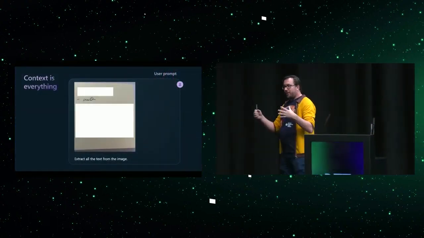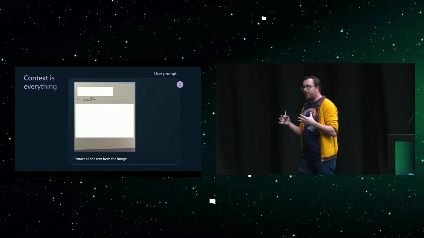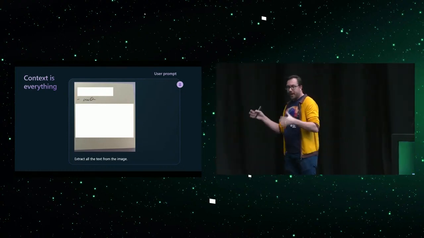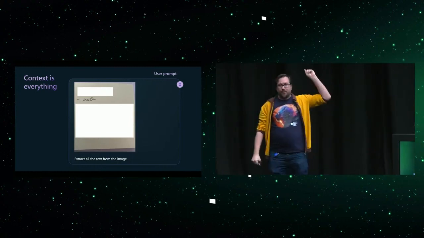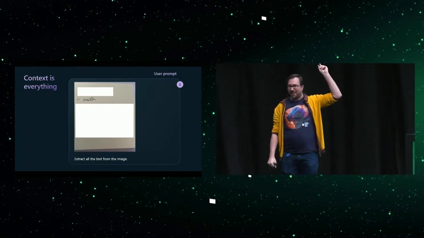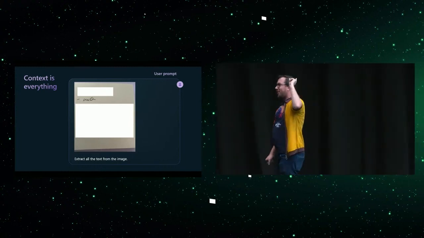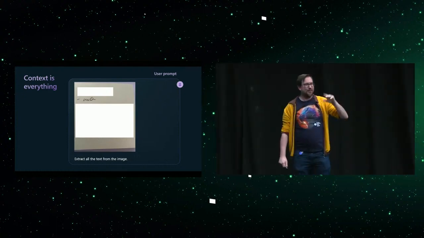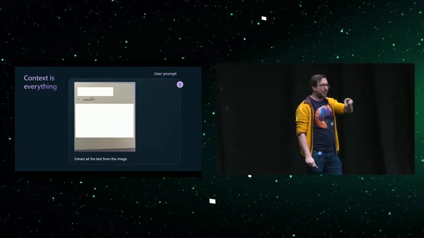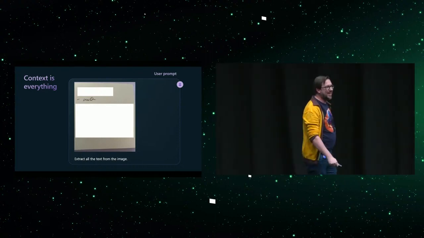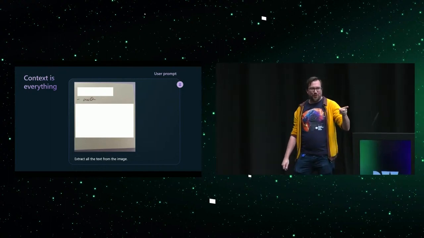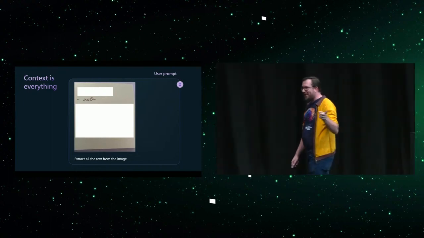So for us humans and also for GPT-4 Turbo with Vision, context is everything. You see this image here? Does anyone know what the image says? Raise your hands. Oh, you have seen the presentation before. No? What do you think it says? You are actually quite good. You're the first one to guess that in like 20 presentations.